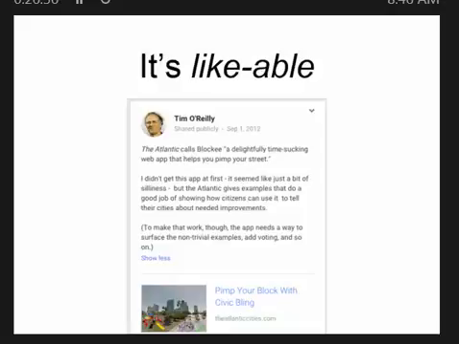This is Tim O'Reilly. Have you ever heard the term "government as a platform" or something like that? That's the sort of thing Tim O'Reilly says all the time. He says that at first he didn't like Blockify, because it's kind of a silly sort of thing. And then he read more about it and saw people's work in Atlantic Cities magazine, and just thought it was a fun thing that people could get into. And I think that's important.